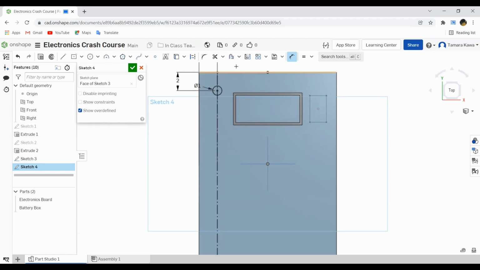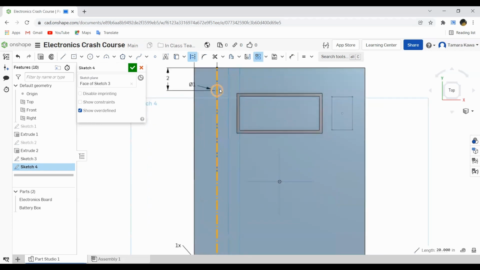So we also want multiple instances of this hole. So we can either pattern this in the actual features tree, or we can pattern it here. I am going to go ahead and do a linear pattern here. And what I'll do is I'll select the hole and I'll need to select a direction.